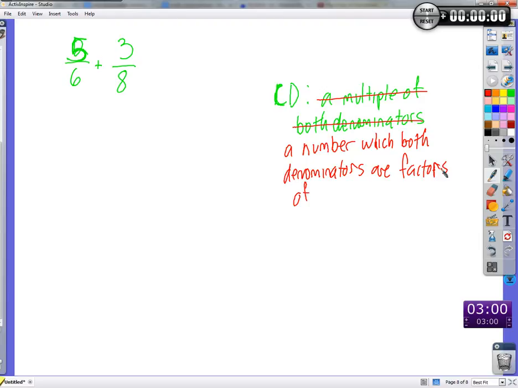What does it mean to say that 5 is a factor of 35? What's our proof that 5 is a factor of 35? What's the proof that 5 is a factor of 35? Yes? Because 5 goes into 35. Okay, true. 5 does go into 35. But we got rid of that goes into kind of ambiguous notation with those words. The proof is? 5 times 7 is 35. 5 times 7 is 35, right?